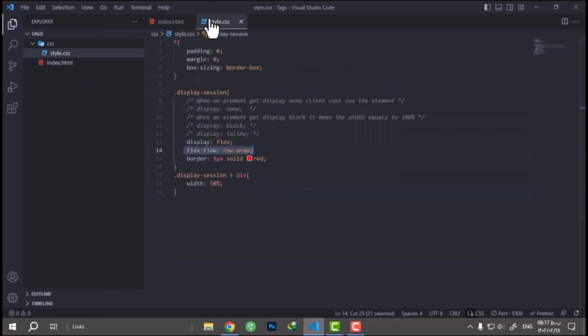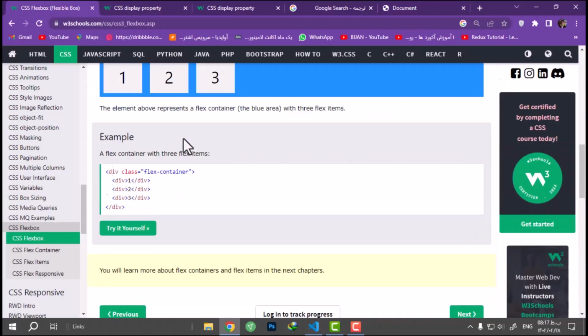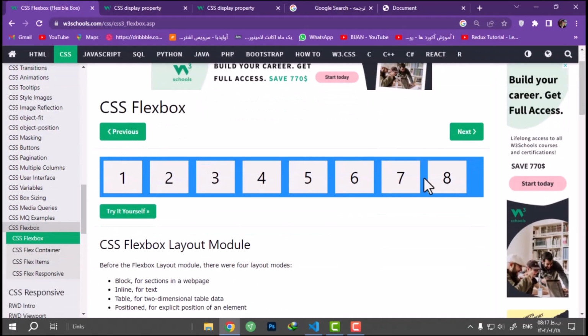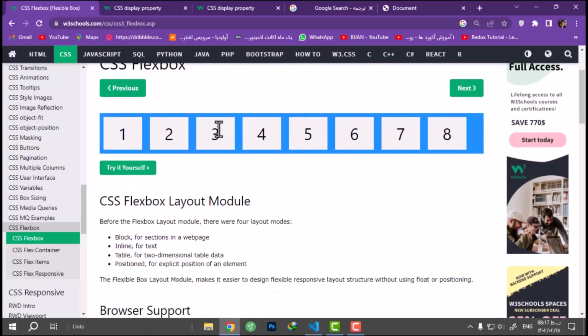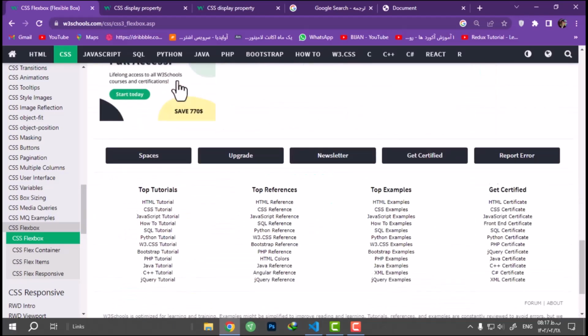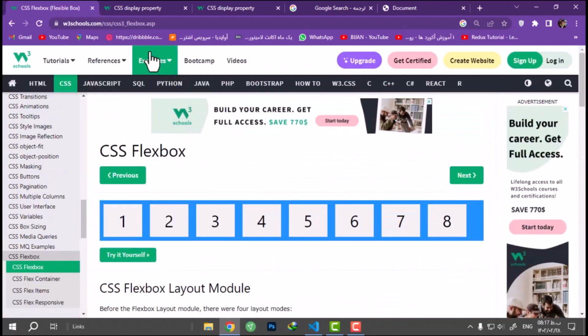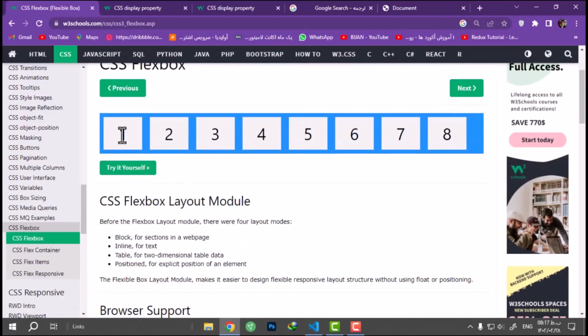Okay guys, this is display flex, flex elements. This is the flex model. Can you see by default the flex elements show their children next to each other, but if you turn on wrap in flex, after the width is filled you can move them to the next line.